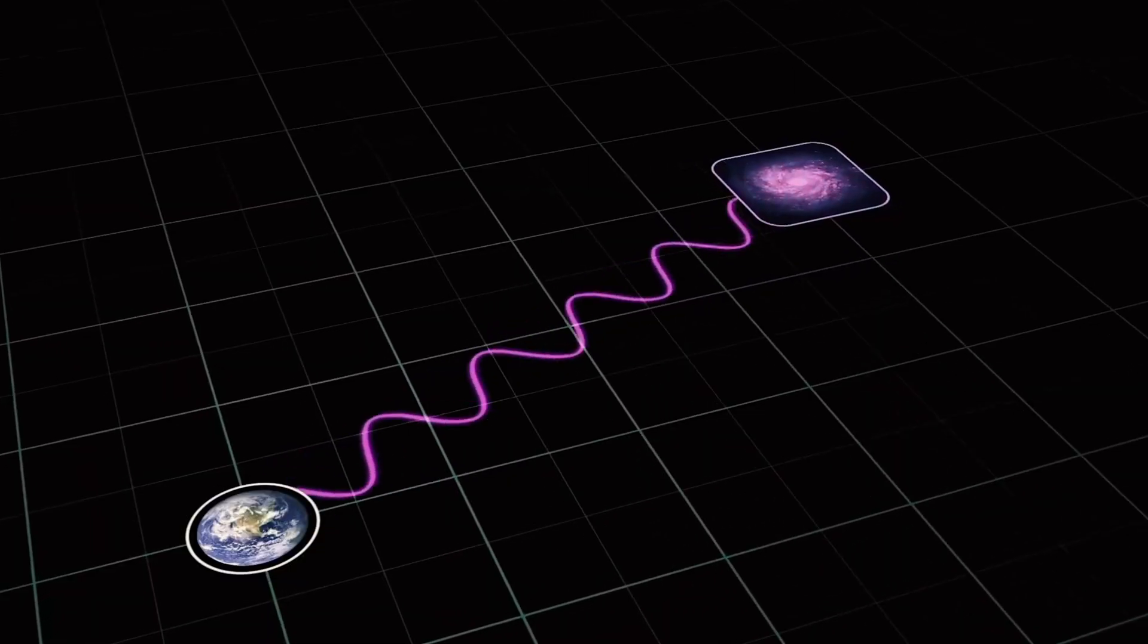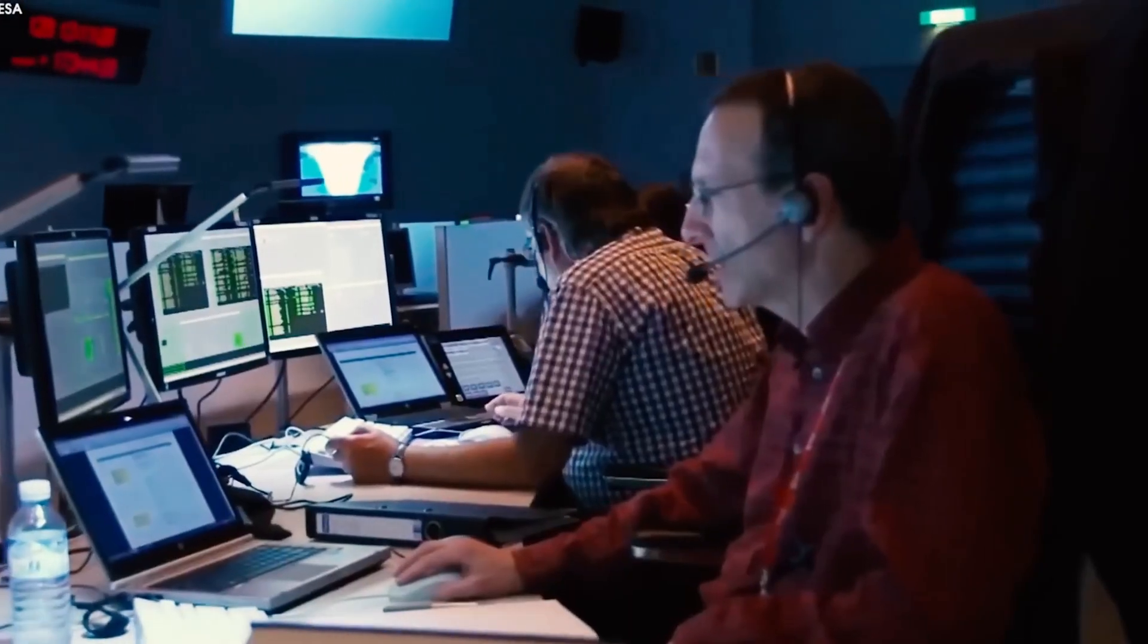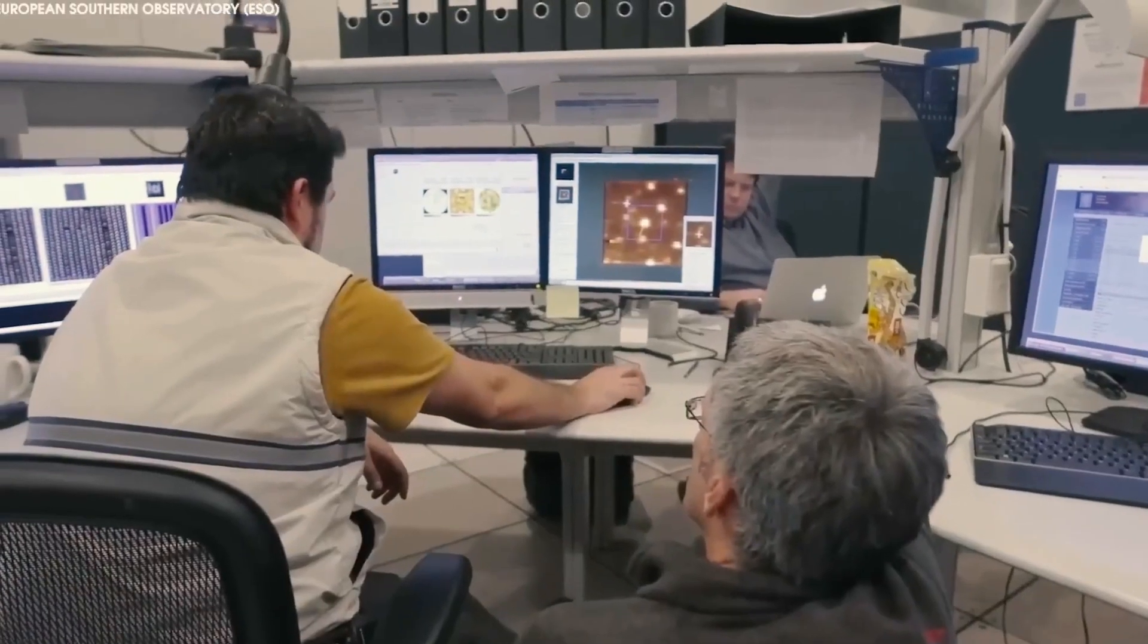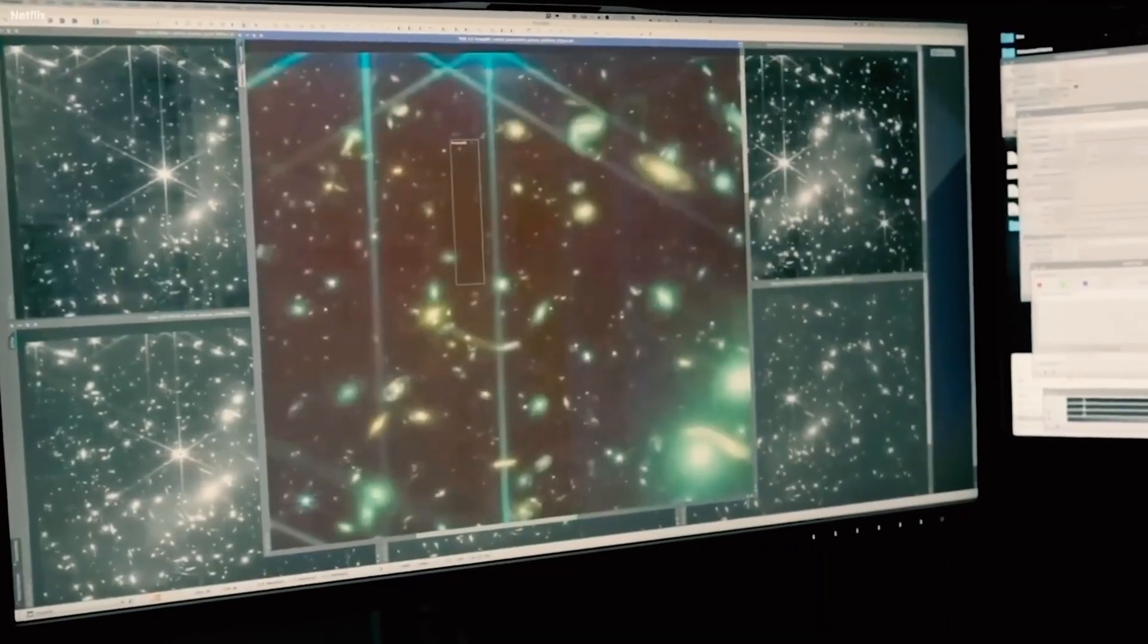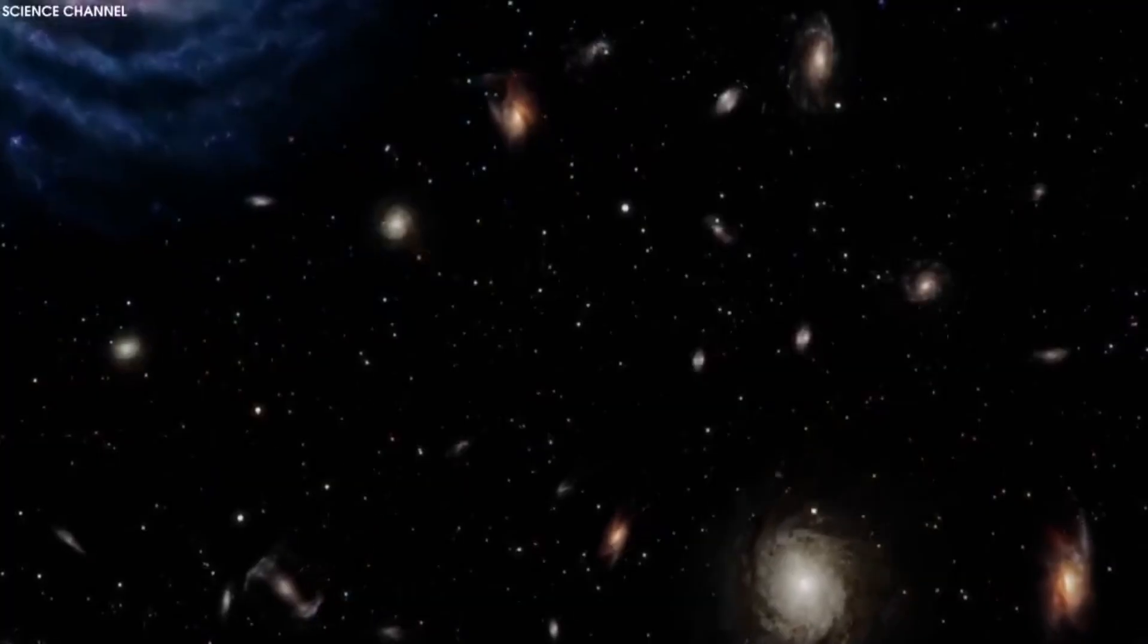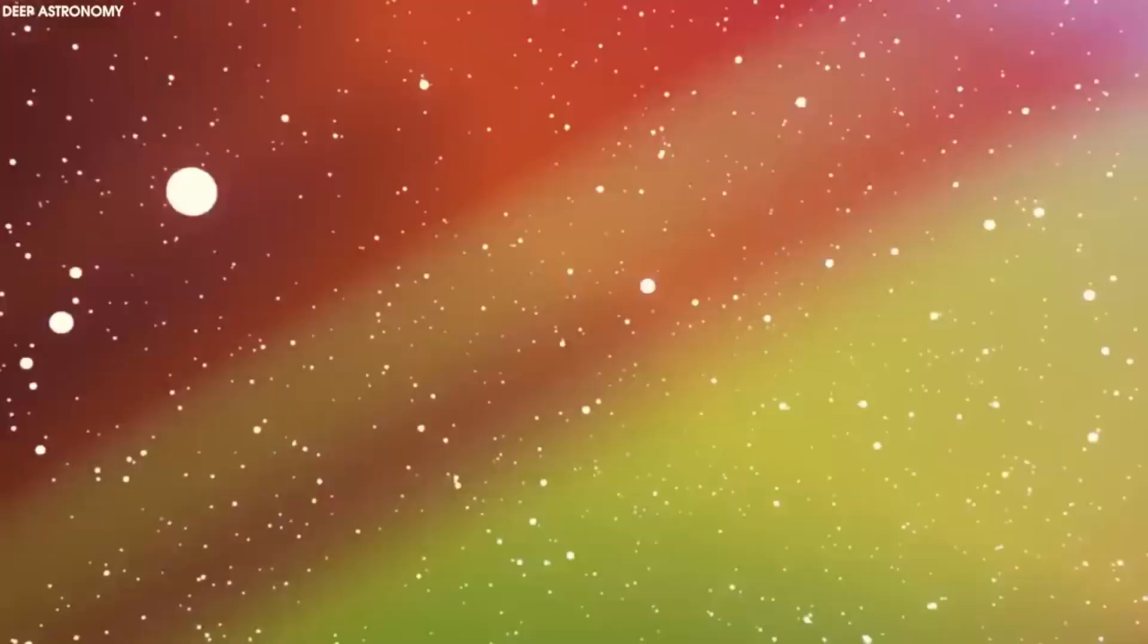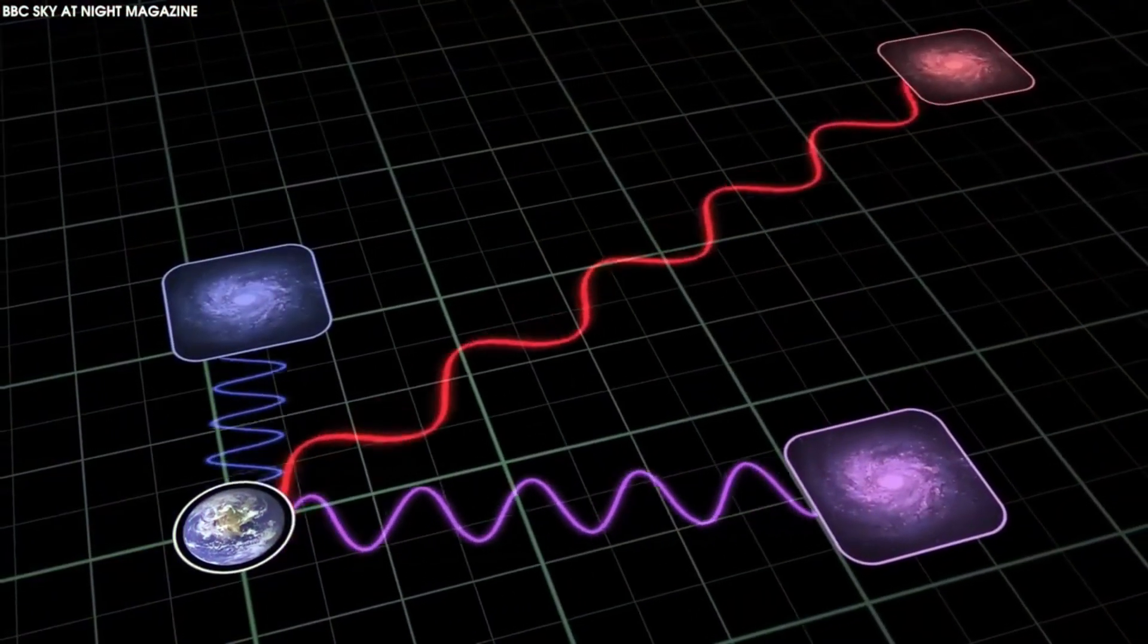FRBs are mysterious. They are short bursts of radio waves that last mere milliseconds, yet in that short fraction of time, they can emit as much energy as our sun does in 30 years. Nobody knows what produces them. Often, they are seen to go off randomly in the universe, sometimes they are even seen to repeat.